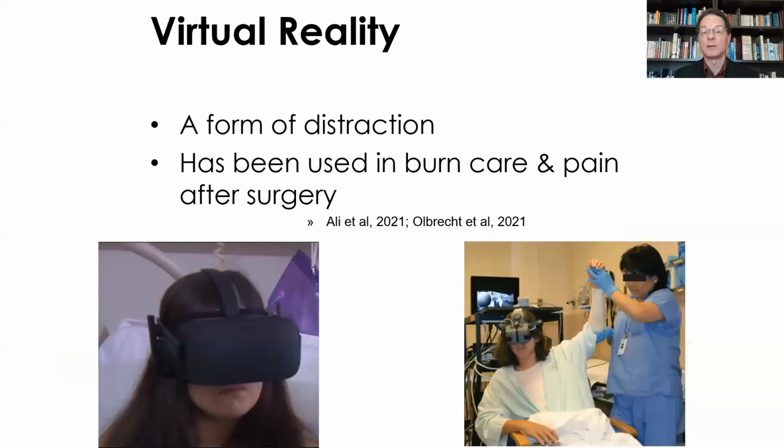But that's all. Now, virtual reality is kind of a new thing. It's been around for a while, but it's being used more and more after surgery and for procedures and that kind of thing. And you can see this young person in the picture undergoing therapy after a burn. This is something that, as the headgear is made lighter and easier to use and the technology advances, could become much more useful for folks with EB. So I'm putting it out there so it'll be on all of your radars to kind of keep an eye out for it.